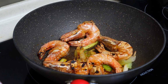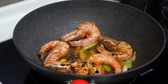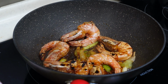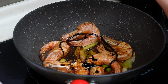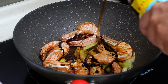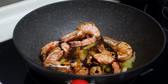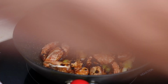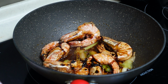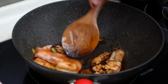Okay, now I'm going to give it 1 round of light soya sauce. Let's tune down the fire first to low heat, yeah, and a little bit of dark soya sauce, some Shao Hsing wine, a little bit of salt, and a little bit of sugar. After which, I'm going to raise the heat to medium high and give it a few stir.